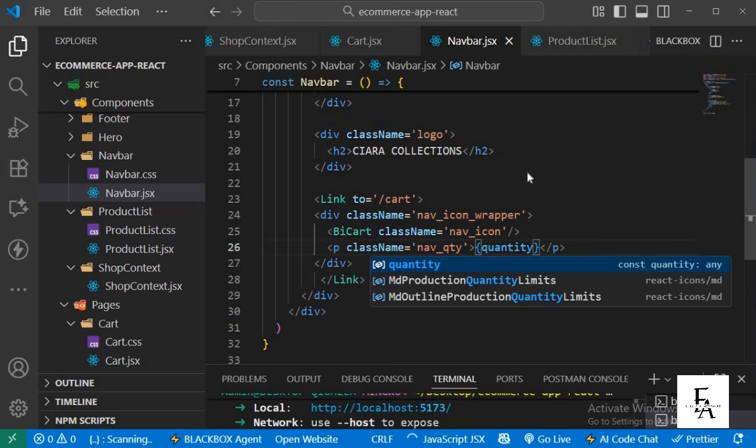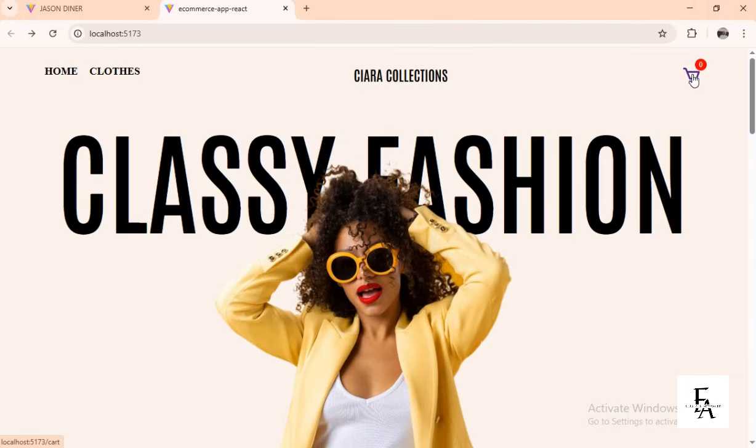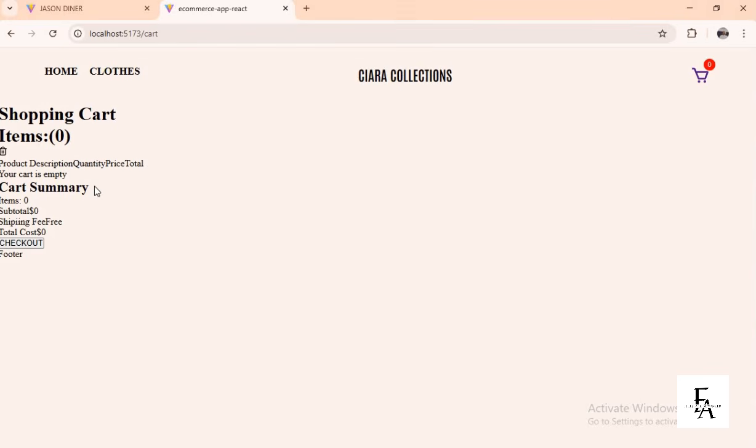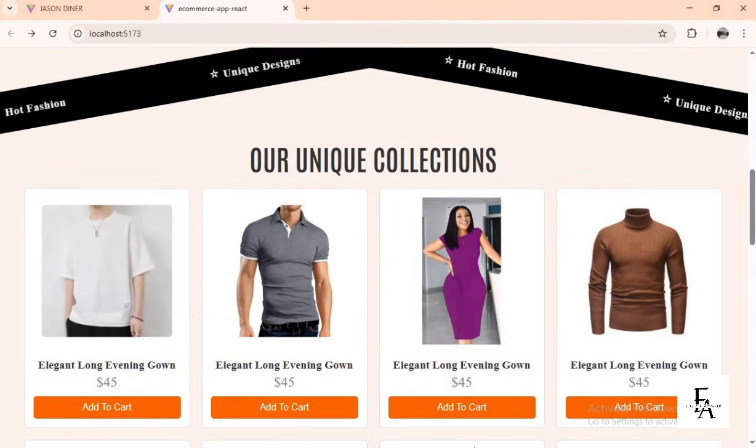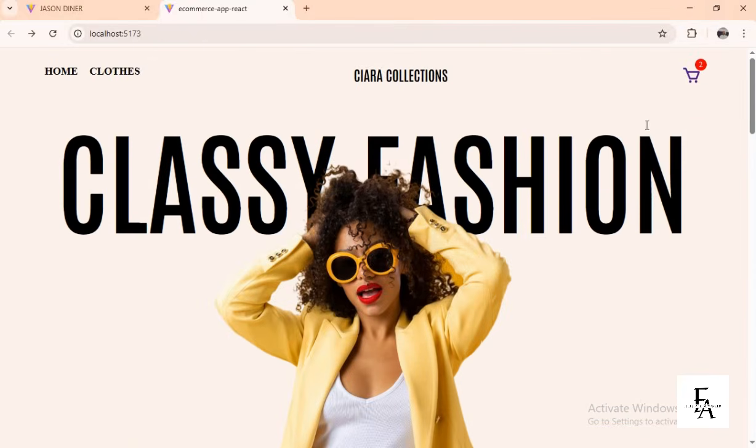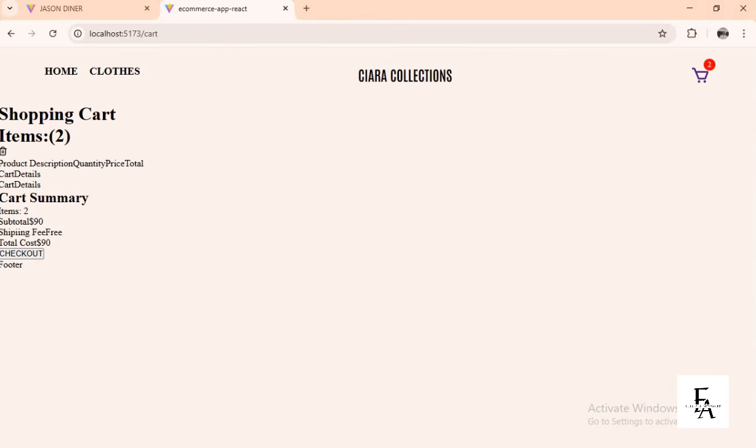So you can see right here that if we click on this icon, it's going to lead us to the cart page because we've established a link already. And also, if we add 2 items to cart, you can see the quantity of items that has been added to cart. If I click on this as well, you can see items is 2. The cart details is still empty because we're yet to work on that. So we're going to do that right now.